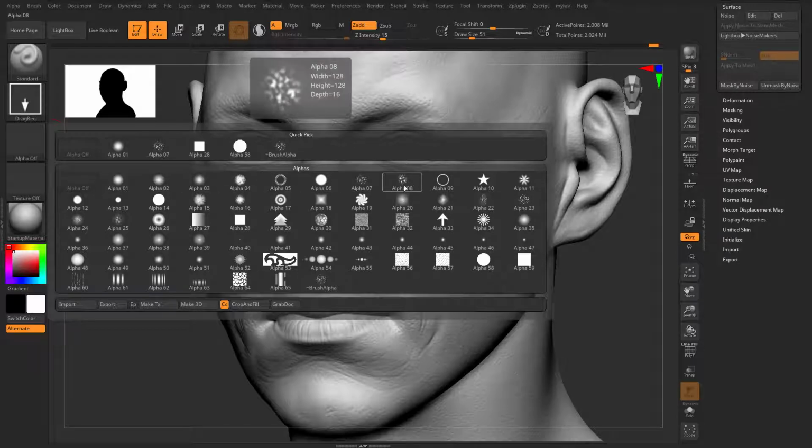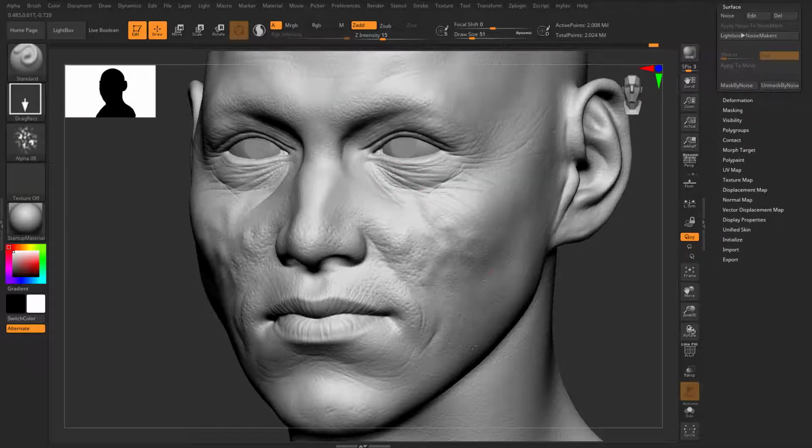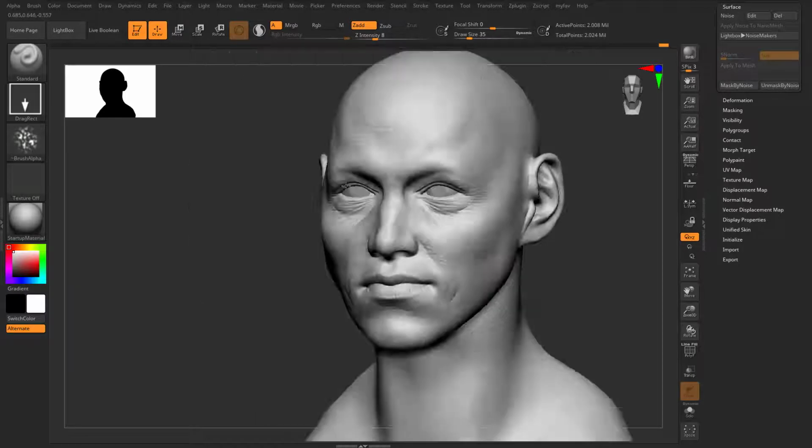This guy, alpha 08. If you drag that out, you can see it's adding a lot of wobble to the surface. But that's too much of a wobble. So I'm going to change that to a lower resolution. Drag that out. Now, you may not see a lot, but that's the point, right? It's not going to be a lot. But that's going to introduce some variations on the shape of the face, right?